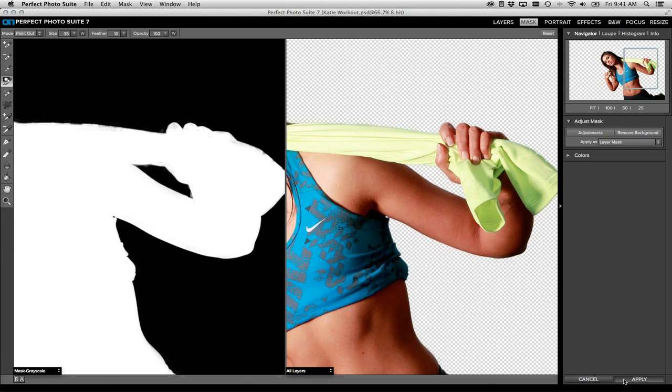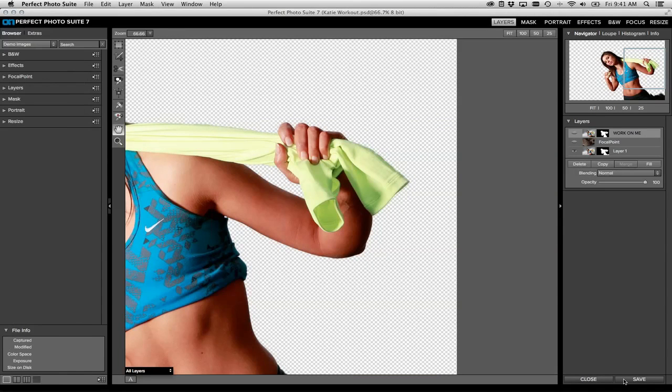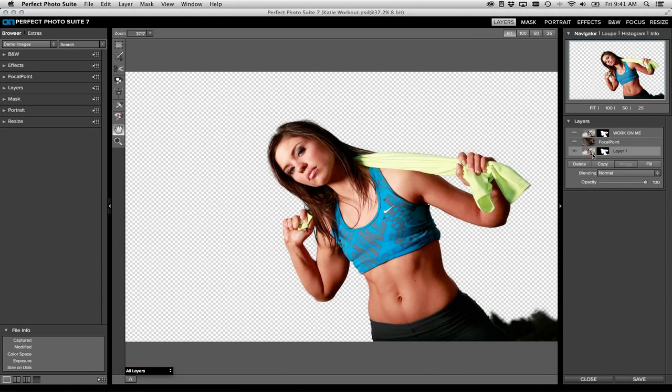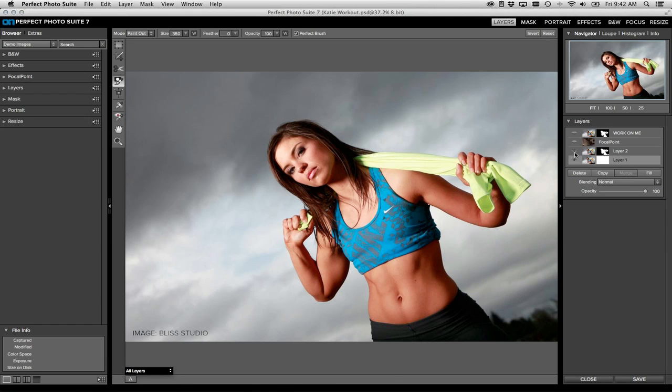All right, I'm going to apply this. We'll go back to layers, and I'll show you now how handy this can be. I'm just going to make a copy of this. So I've got a version of her separated from the background, and I've got below that a version of her without the mask. I'm just going to turn the mask off by going to the masking tool and hitting the reset button. So there we go. If I turn that upper layer off, you don't see any difference at all. They look just the same because we have really just her separated on that own layer.